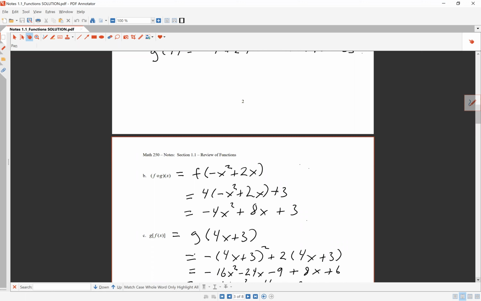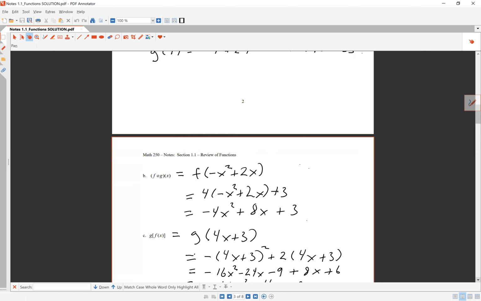And again, we have a parabola. It's a parabola because the leading term is x squared. And it's a downward facing parabola because the coefficient of x squared is negative. And it's in standard form, so the degrees are in descending order.